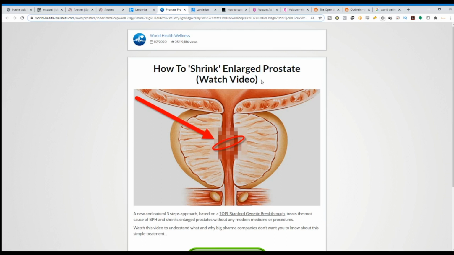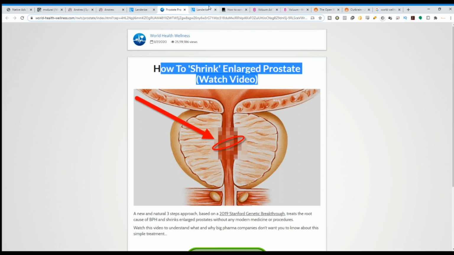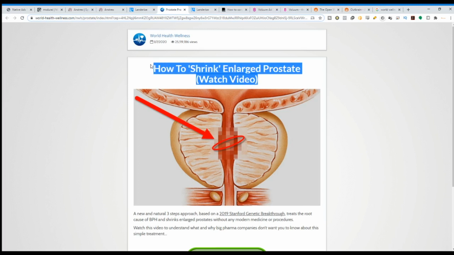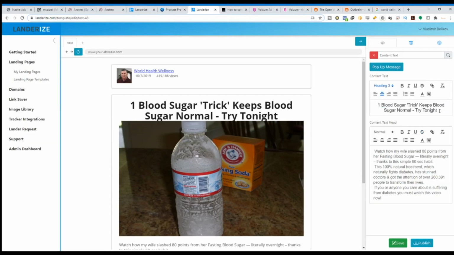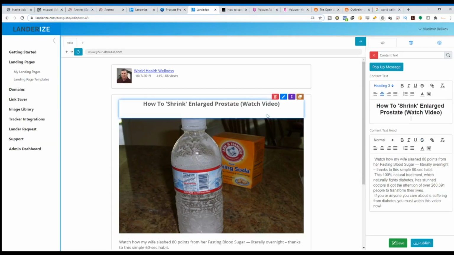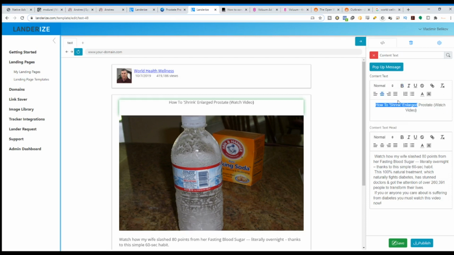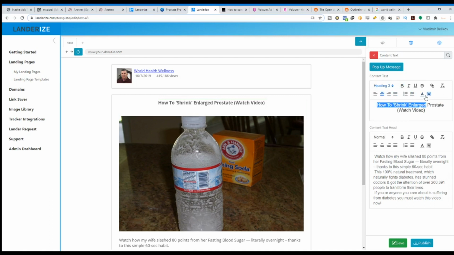So you're gonna how to shrink and enlarge prostate. So you're gonna copy this. Okay, so you make it bold.